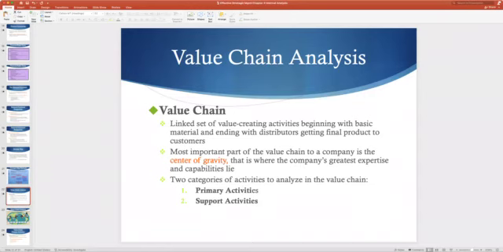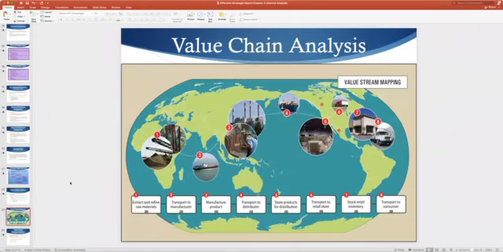Okay, here's an example of a value chain. You can see here we have several steps in this linked set of value creating activities. We have raw materials, and then we transport those raw materials, and then we manufacture them, and then we transport yet again, and then we store those products for distribution. We still have another transport leg, and then we stock retail inventory, and then we transport to consumers. Those are examples of the stages of a value chain.